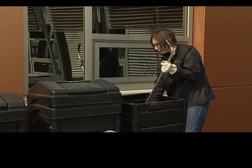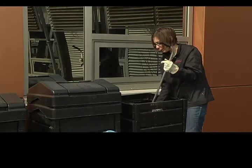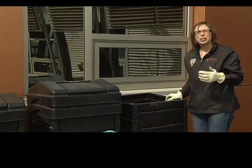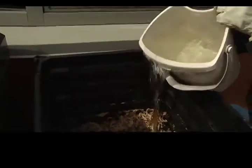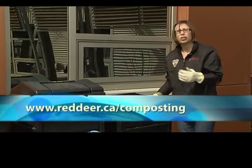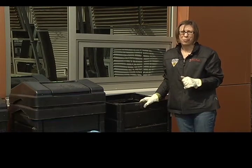The other important factor is water. Water is really important, especially because we live in such a dry climate, and we need it to facilitate the compost procedure. Your compost should always be as damp as a wrung-out sponge. I recommend that if you stir and water once a week, you'll be well on your way to having fabulous compost.